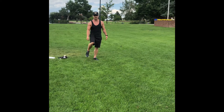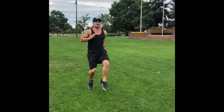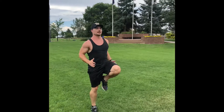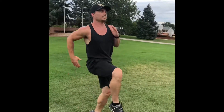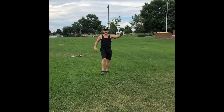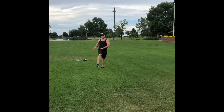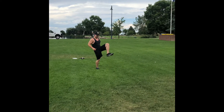First we need to get warm. So we're going to start off with just a little high knees. Stay loose, drive the knees up, get the arms warm too. Next we got Frankensteins — really try to get that leg up, pump blood into those hamstrings. Feel like we're stepping over a hurdle, getting nice and high.